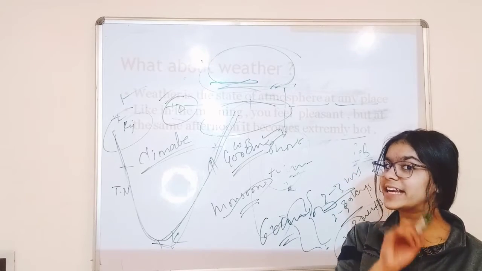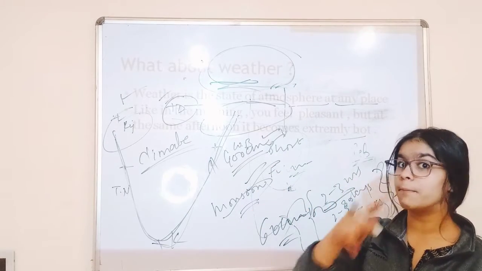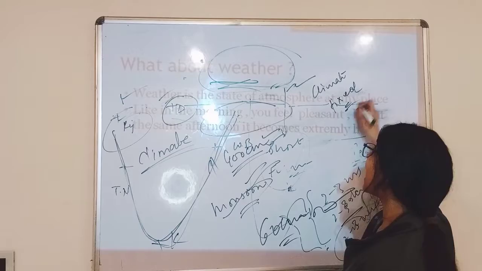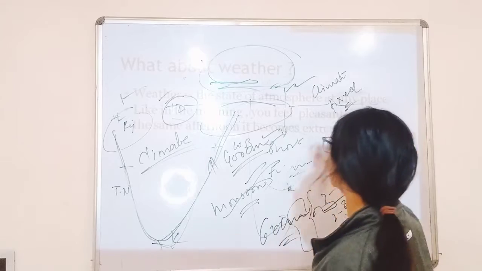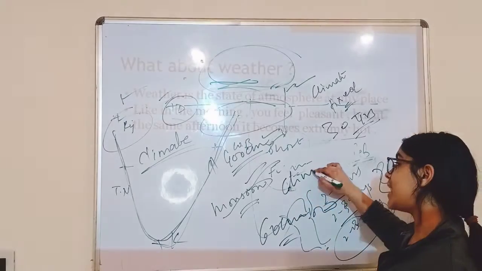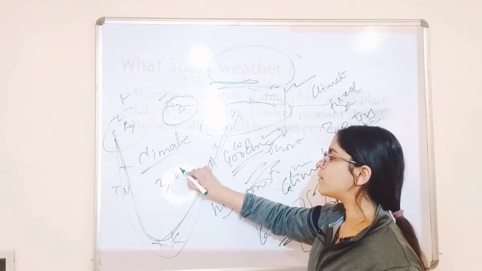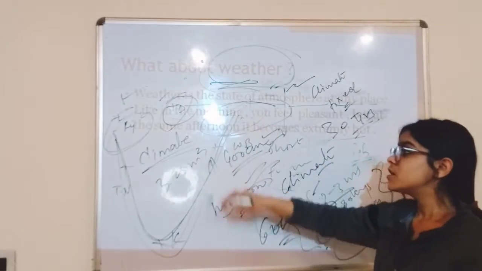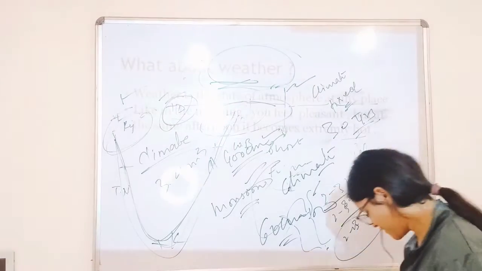Right? So, how is the climate of India? It's monsoon type. And the climate of India will not change. Maybe it will, but the climate of India is fixed. The climate of India is fixed. Okay, it will remain fixed and it is fixed from past 30 years, we can say, right? Because the climate of a place refers to a larger area. It's a very big area, no? India goes for about 3.28 million square kilometers. It's very much different from that of weather, isn't it? So, climate happens over a very big place.